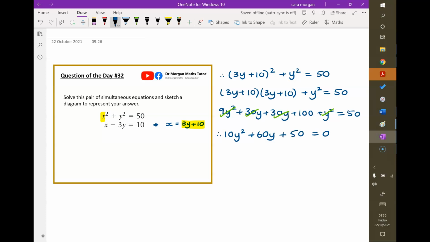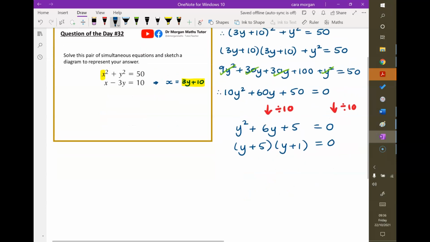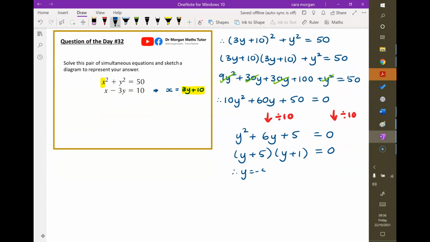equals 0. I think what I'm now going to do is I'm going to divide everything by 10. Every single term in my equation I'm going to divide by 10 on both sides. I can do that because I have an equation. So I've got y squared, and I'm dividing by a constant, not a variable, so I won't miss any solutions by doing so. And that's very important when you're solving equations. And then I've got a quadratic that I can factorise really nice and easy, which shows, therefore, that y is equal to -5 or y is equal to -1.